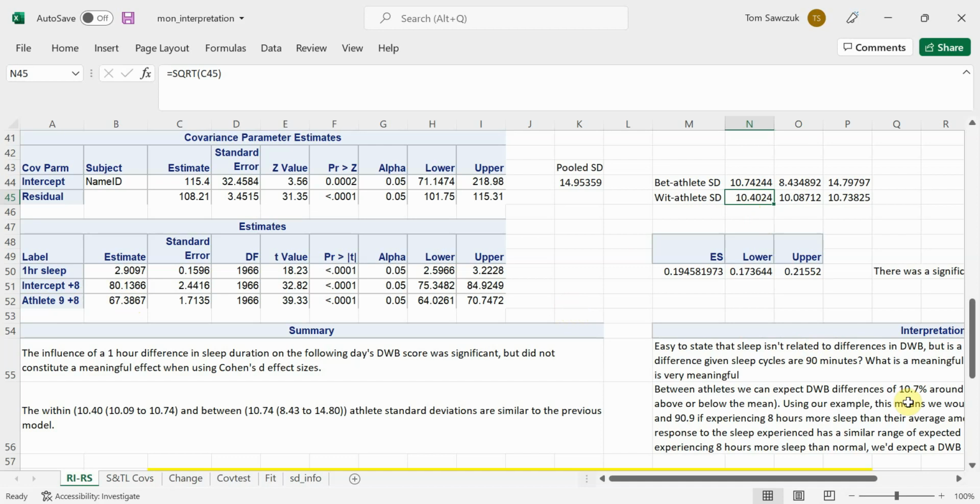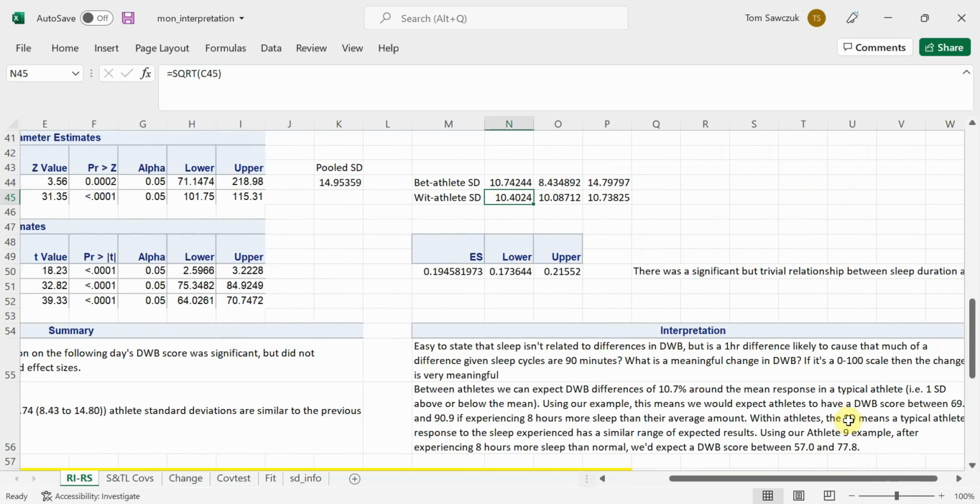So we haven't calculated any of the train load, any of the outside stress in this. We just know more or less how they'll feel in a general situation, and it could potentially give a warning sign then if they don't feel as good or as bad as that in response to the sleep that they've had. So you can see how it's a bit more individualized now in terms of using the 1 hour sleep rather than just grouping into a minus, plus, or in the middle Z score, and gives us a lot more sensitivity to what actually happens within the monitoring data.